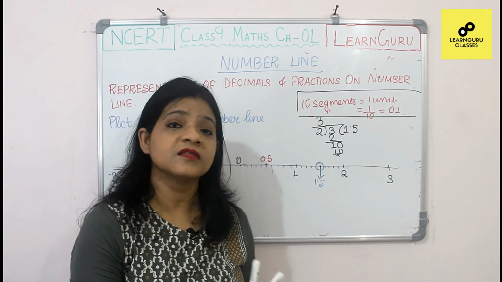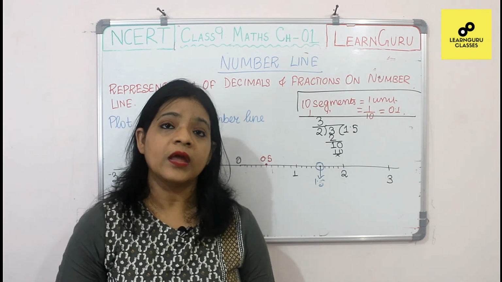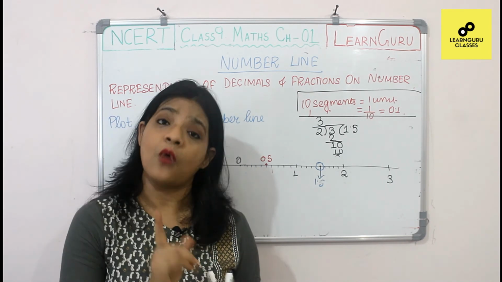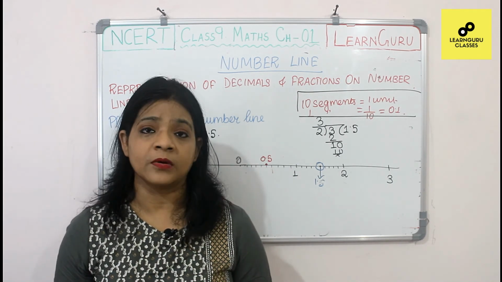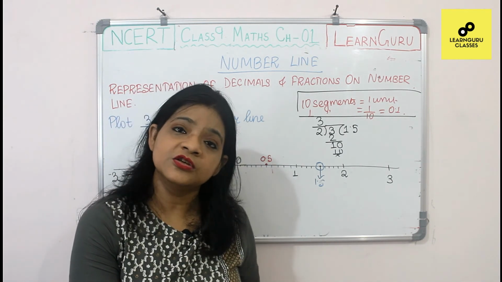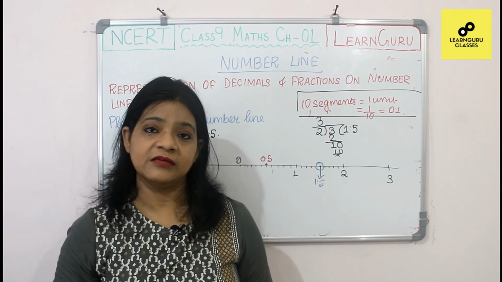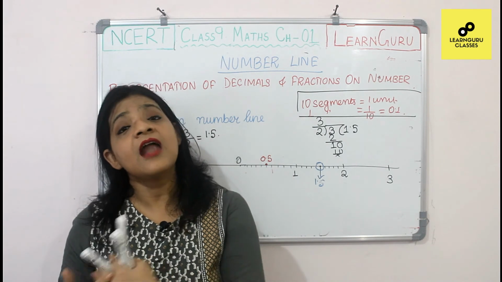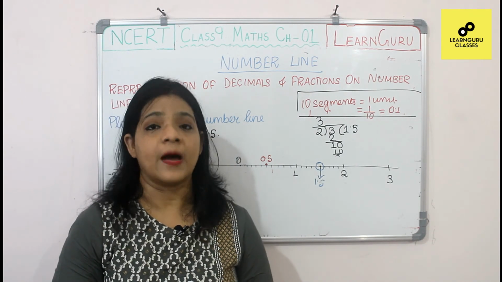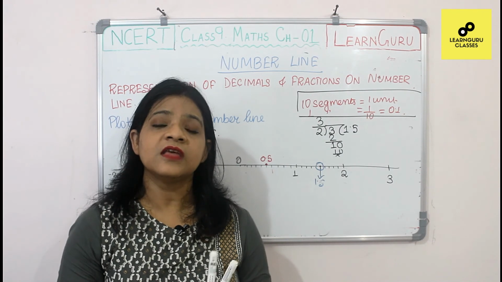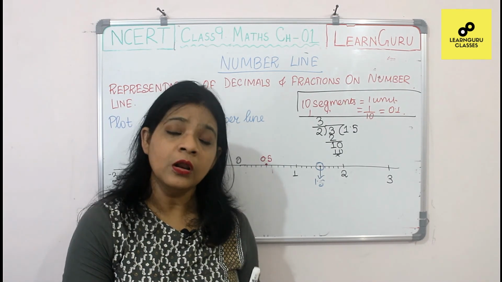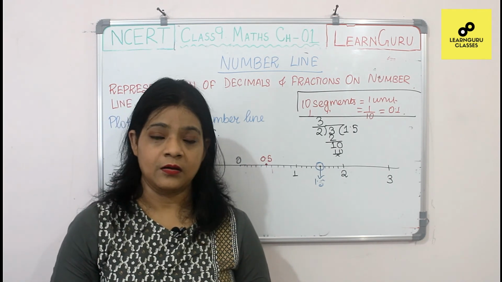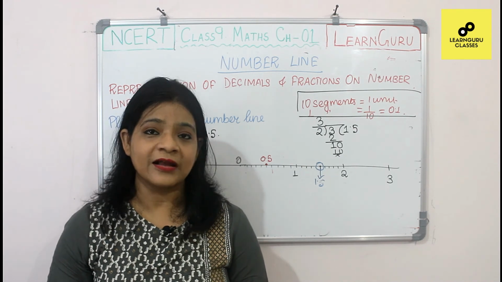This is just the conceptual part that I have given you. In the exam it may be asked to find a rational number between any two numbers. That number can be an integer, fraction, negative integer, or decimal. Or it may be asked to find n rational numbers between two numbers. There is a certain rule for finding these numbers and we will study them one by one. So I am ending the lecture here.